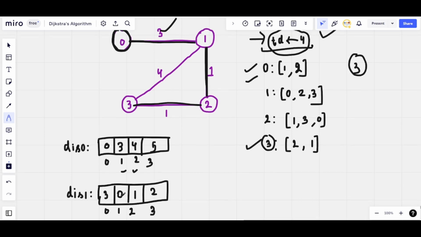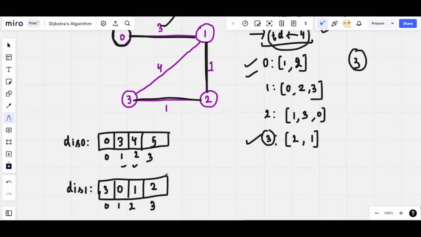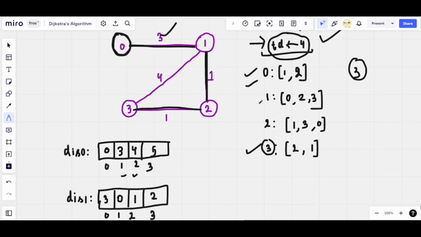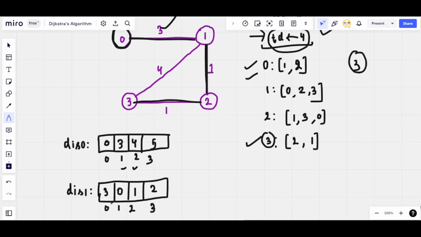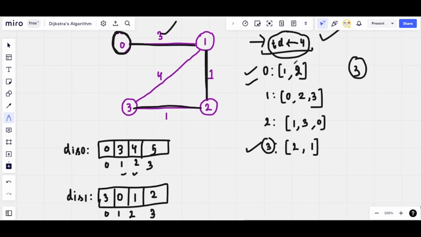So this is the distance array for city number 1, considering it as the source city. Now I will consider city number 0, 2 and 3 as the valid cities, because the distance to these cities does not exceed this 4.